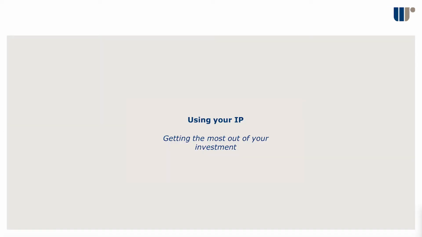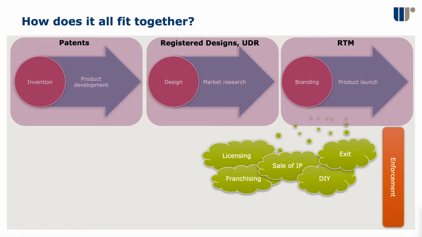We will often talk about concepts like exploitation and commercialization, but what does that look like? Firstly, it's worth taking a look at how the rights discussed earlier, in particular patents, designs and trademarks, fit together in a product development process. Initially, as shown in the box on the left, we define a need, a problem that needs to be solved. There's always a problem that needs to be solved. That's why you develop new products. And then we figure out a way to solve it. So far, so good. That's how invention arises. It's how products are developed.